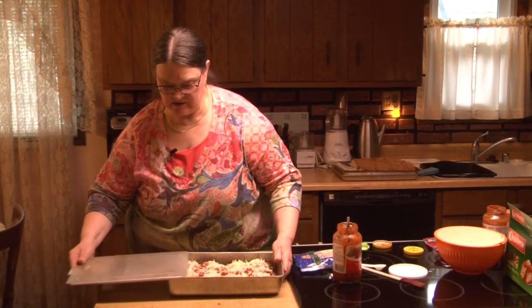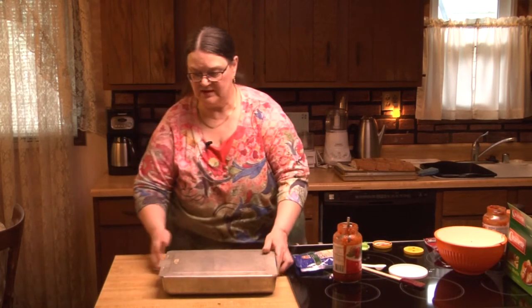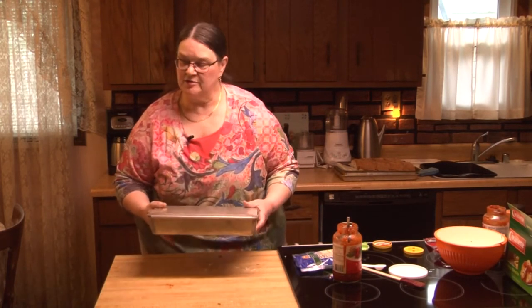Cover this, and if you had some kind of dish where you could use foil or whatever, and bake it in a preheated oven, 375 degrees, for 35 minutes, and then take the lid off and let it brown for maybe another 10 minutes. So I'll put it in the oven now.